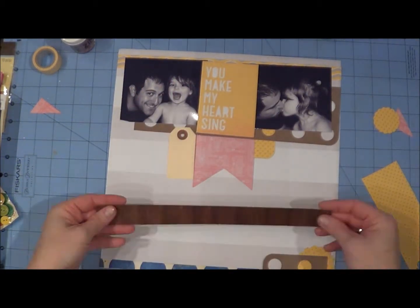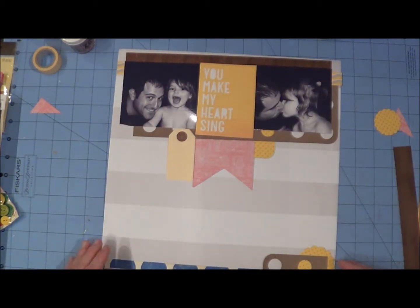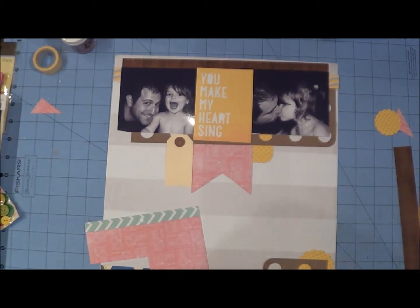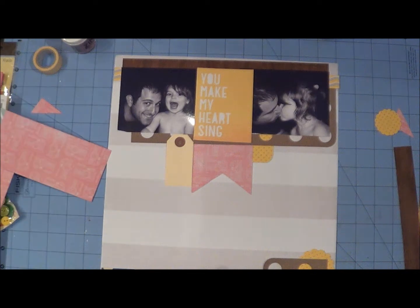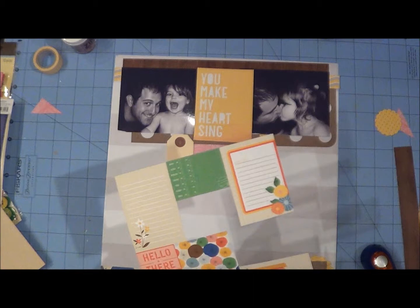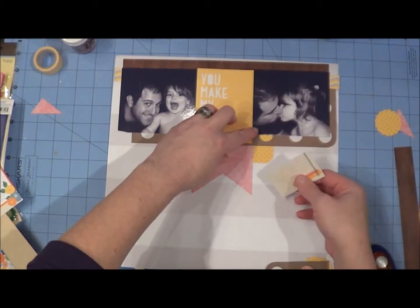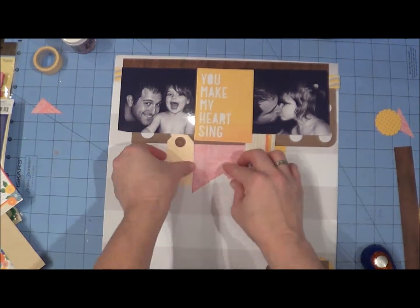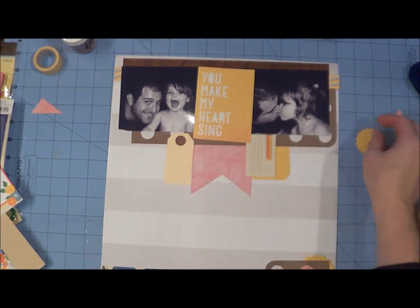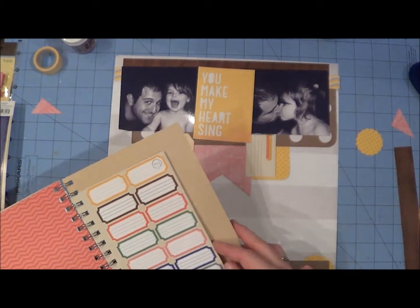So I'm just getting things set up here the way I originally thought they were going to work out. Like I said, I had bought that Studio Calico paper a million years ago, this circle die cut, to use as a spray mist or a masking. Never used it, and then finally just decided to bite the bullet and go ahead and use it for something else. So I started with that kind of as a base, and then I love this pink camera paper from the Amy Tangerine Yes Please collection. So I'm just going to mix and match some of those things.